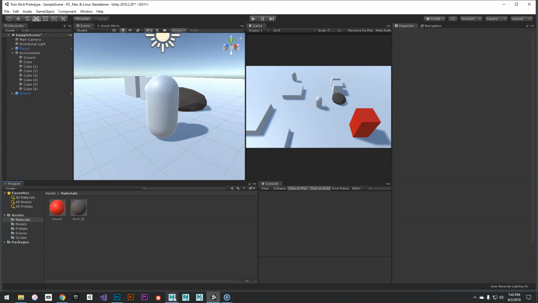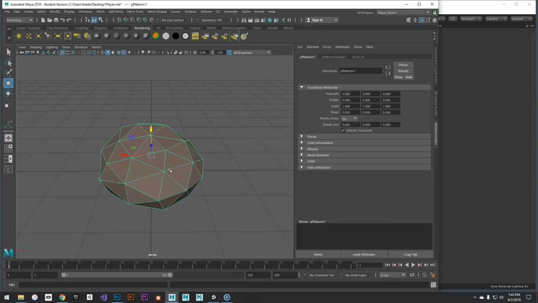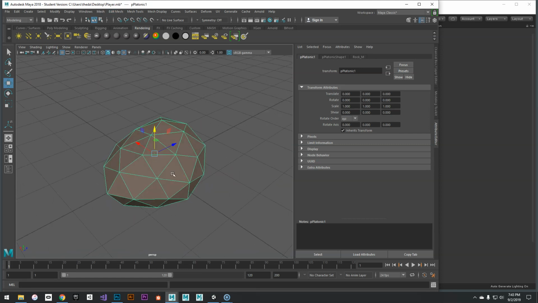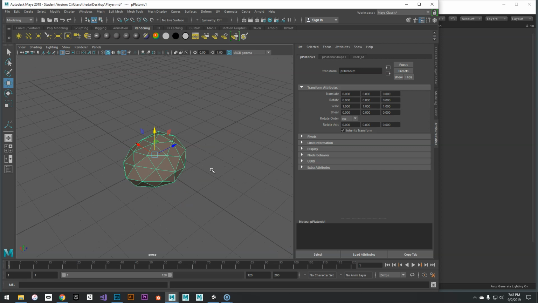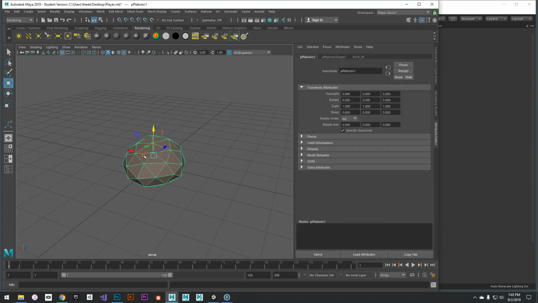So let's jump back into Maya. We already have this scene going, and I'm just going to use this scene as my general purpose scene. I know we named it player. We have a rock in here now, but it's just going to be my scene that I'm going to model everything in. You can totally have different Maya files for different assets. That's a much better way to work. But for this simple project, I'm just going to leave this in the scene. We can move it off to the side or something, but it's probably easier just to hide it.